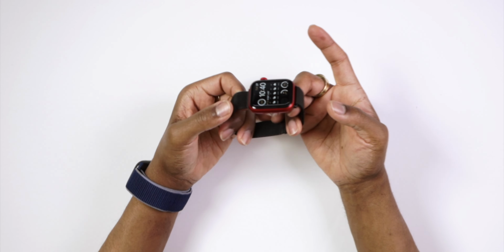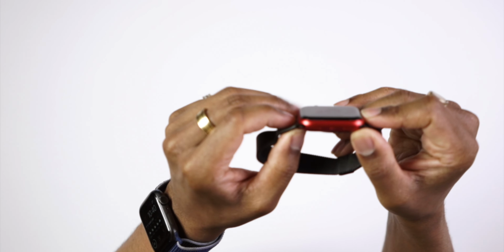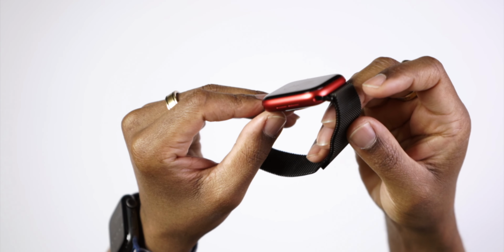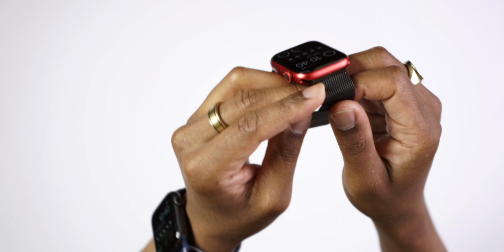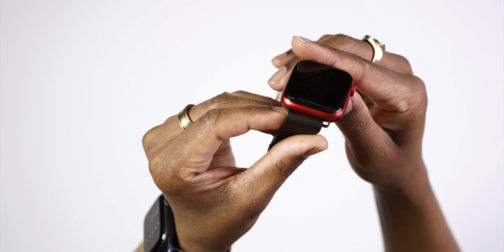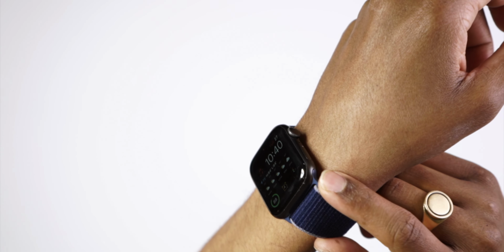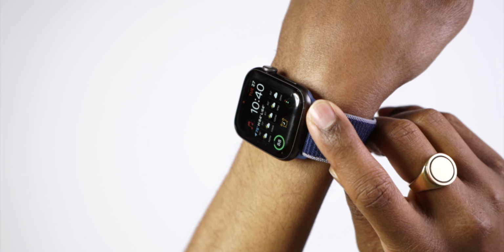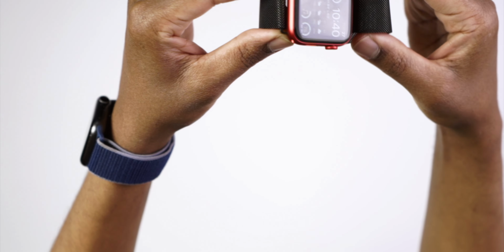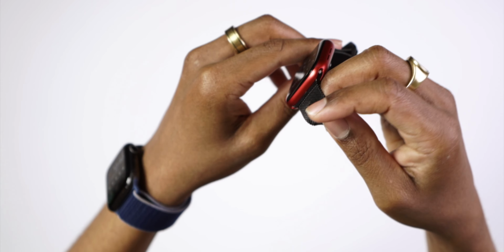So after 6 months, how is this smartwatch durability wise? Let's take an up close look. Let's see if we get it to focus in. I don't baby this thing. I wear it, I've banged it, I've hit it, and you know what I mean? I thought I nicked it, but I think that was on my Apple Watch Series 5. I don't know if you can really see it. There's like a small nick right there. So the 6 though, same wear, same kind of tear and all that.